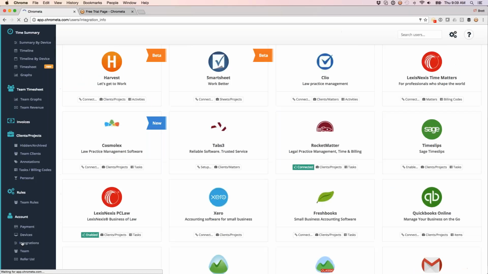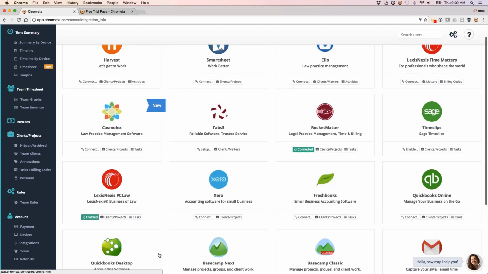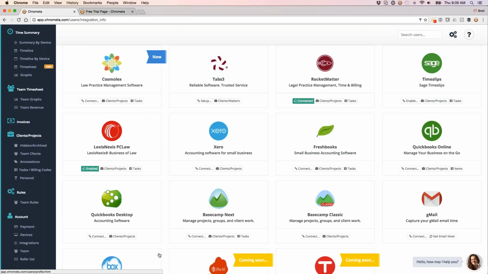So I'll give you the full list of our current integration partners. Here we've got a bunch of them, kind of the who's who in the accounting world, from QuickBooks Online, Xero, FreshBooks, practice management world as well, with Clio, Rocket Matter, Tabs3, Cosmolex, so some popular names there. So if you have questions on looking for a specific integration, let us know. But basically the way you do it is you connect it up here once, where we will connect up with that other account, and then you can use us in tandem with that system to supplement your timekeeping, or you can bring it all over to our side.